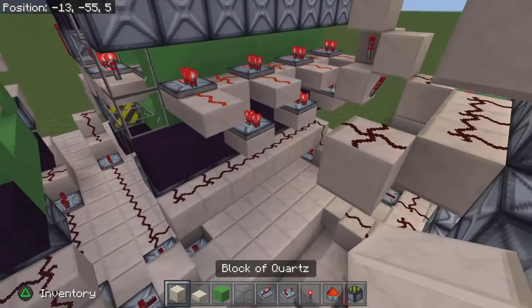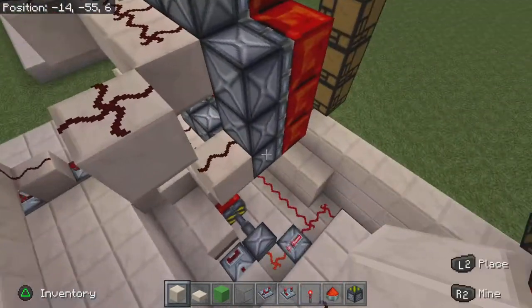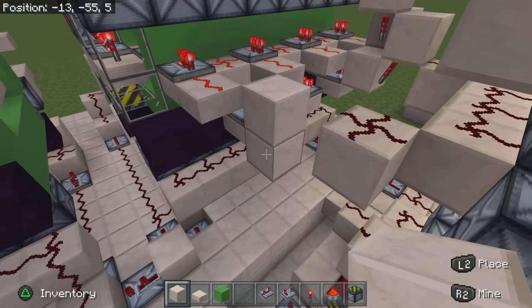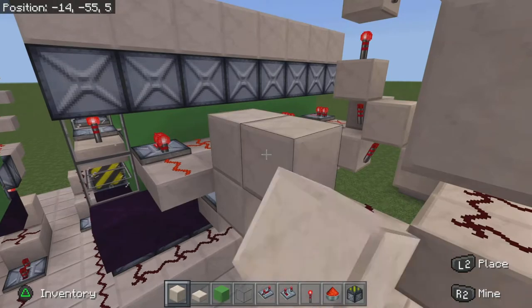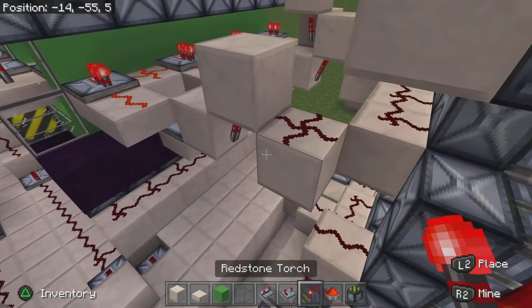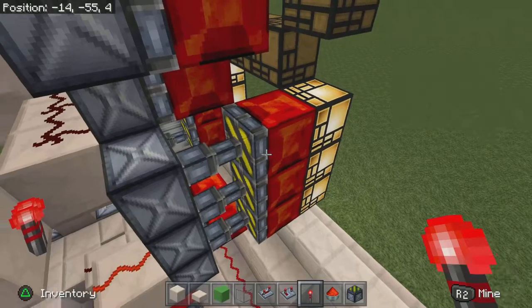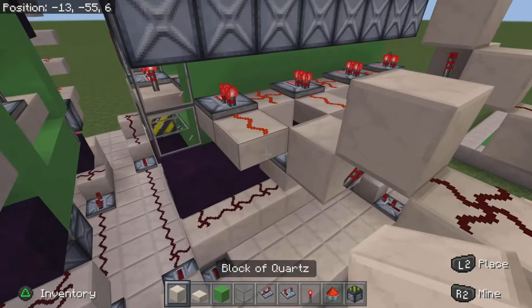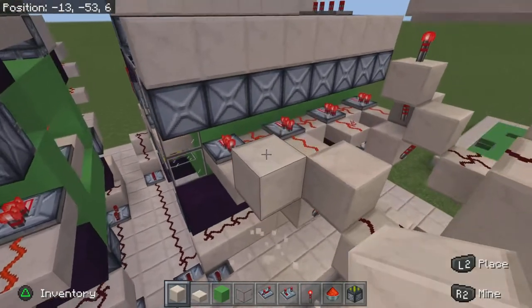Get our blocks out again. Come to the second one in for the lower leg. Placeholder, block like that, destroy that one. Placeholder, bring it forward, destroy that one. Torch out on that block there and on that block there. Our segment extends. Come here, put a placeholder, block above it, destroy that block.